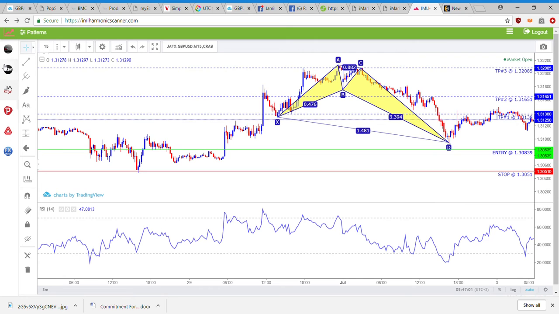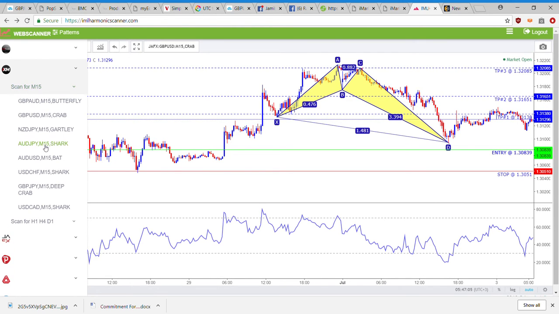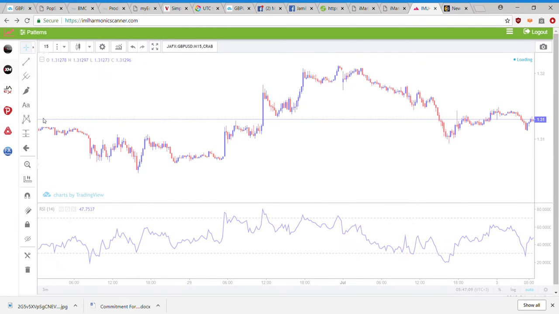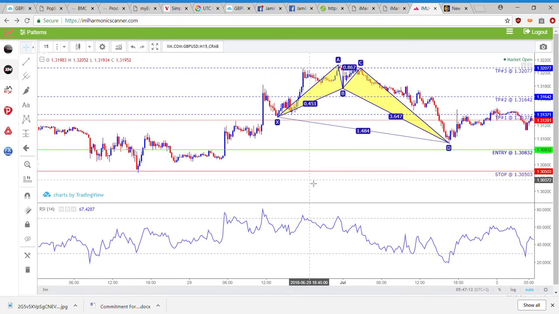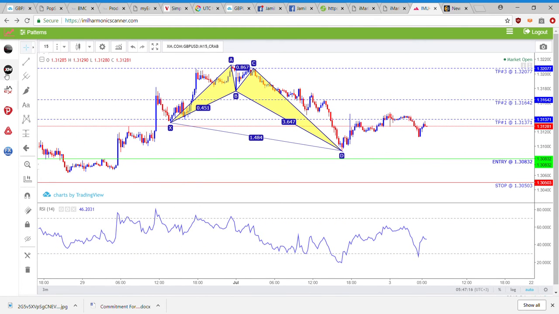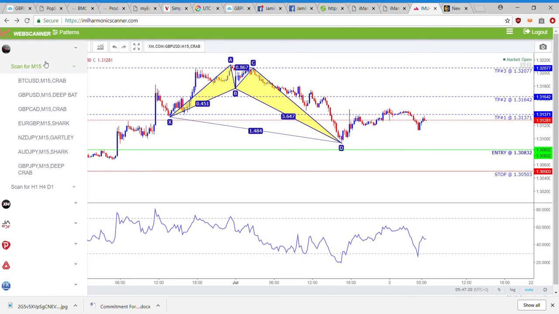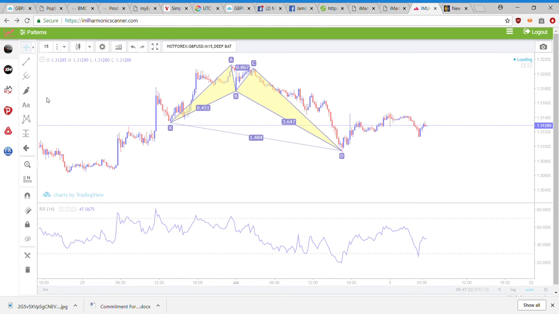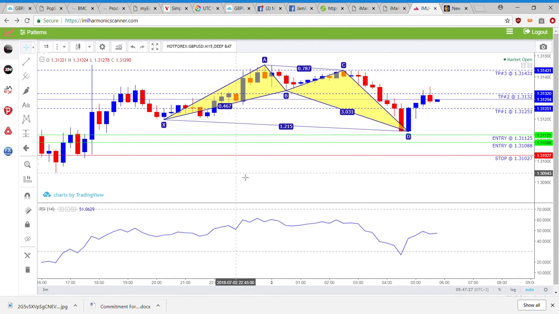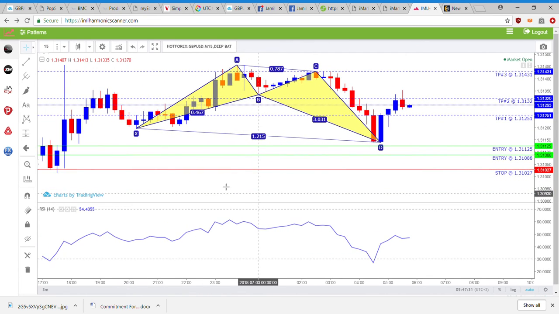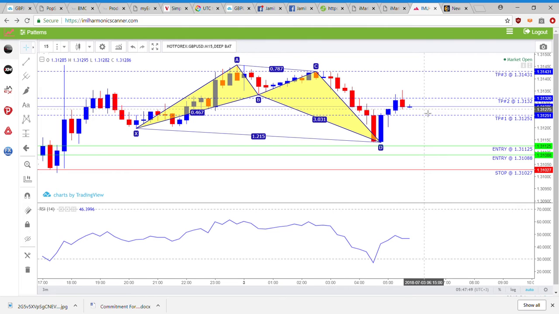Just give me one second. I don't know what happened to my chart. Let me see. I'm trying to figure out. And so what you're seeing right here is different brokers, different time periods. Like right now I'm trading on the 15 minute chart, which means every 15 minutes a candle will form, right? Actually, this is still not the one I want to see.